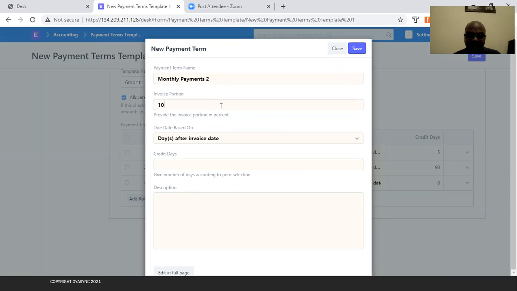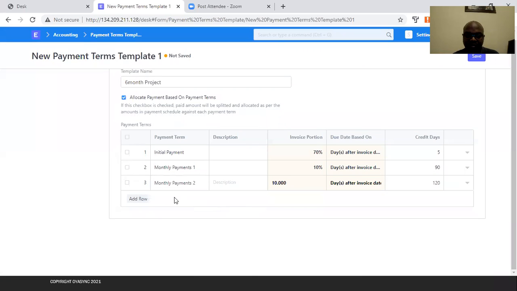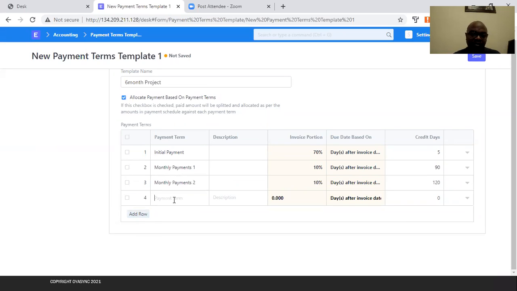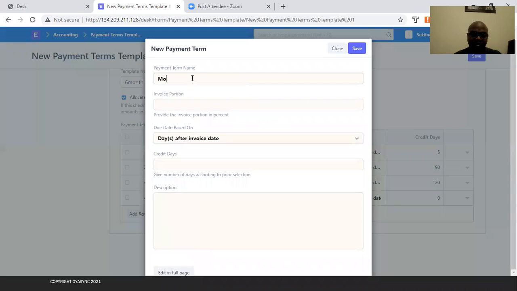Invoice portion 10%. So the other one was 90 days. This is going to be 120 days. Ten percent.